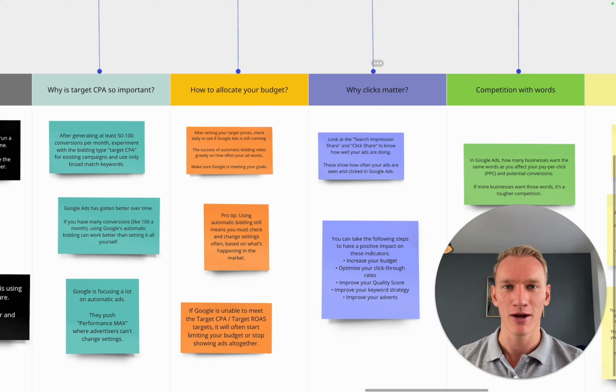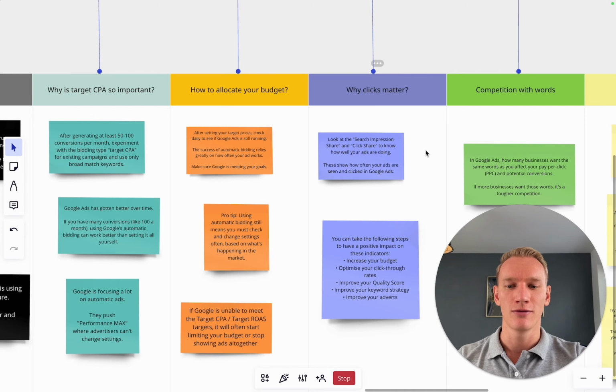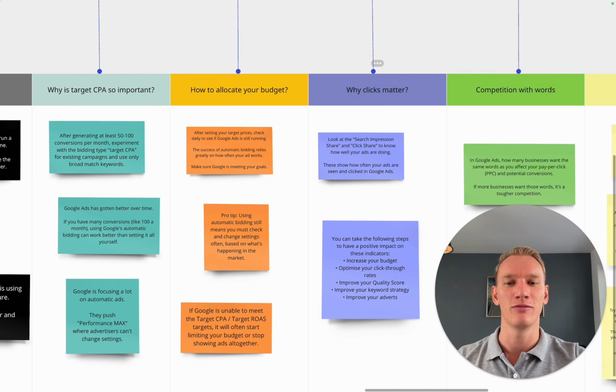You can use the keyword planner in your Google Ads account to make sure that you're targeting the right keywords in your headlines as well as on your landing page and in your ad strategy. And you also need to improve your ads, as I just said, from the headlines, maybe some better images to do so, to increase the quality score, have a higher click-through rate and therefore a higher chance of being profitable.